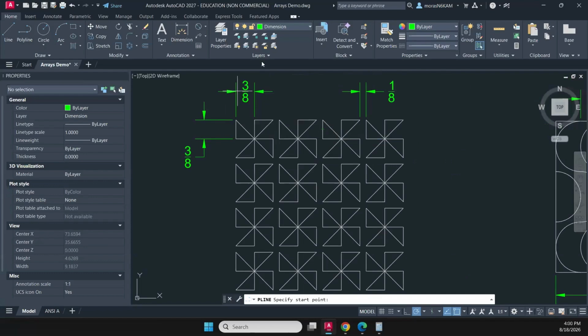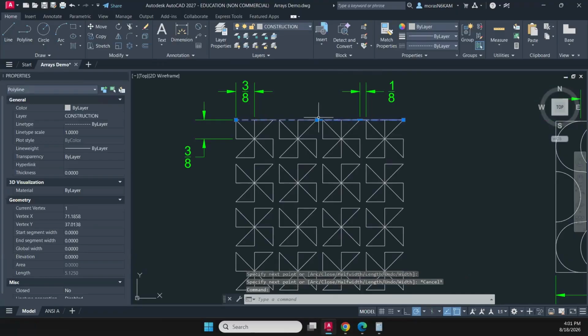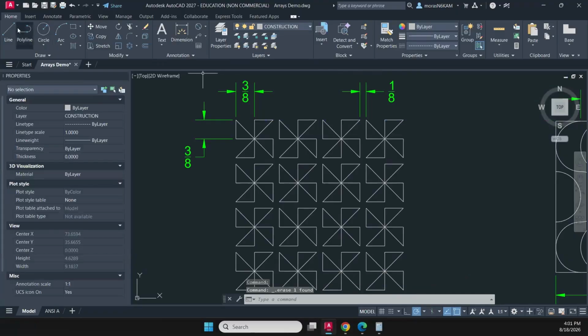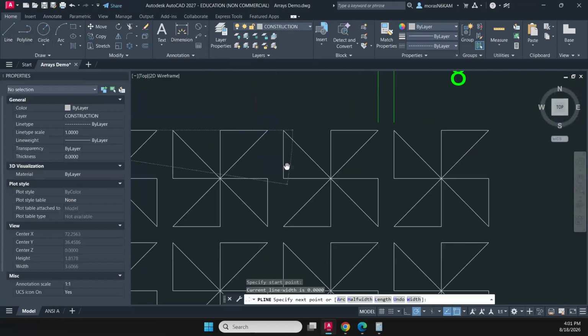because I like to have everything nice and presentable, neat and organized, I'm going to line up everything.